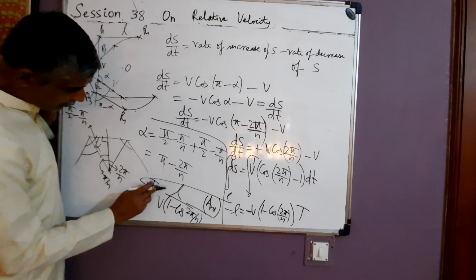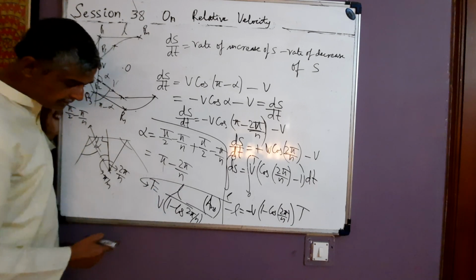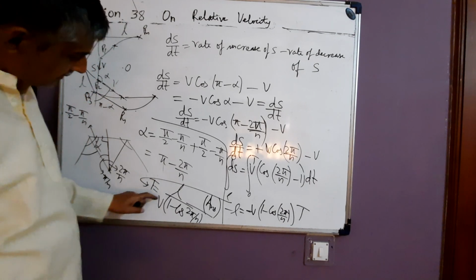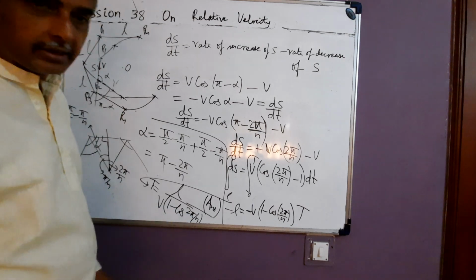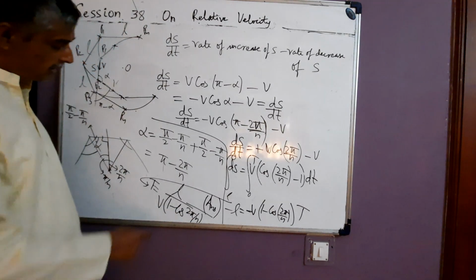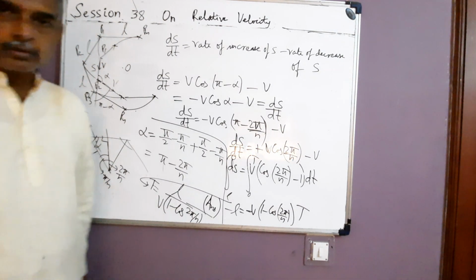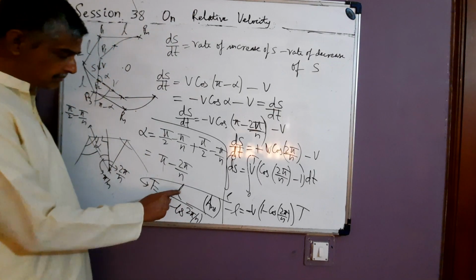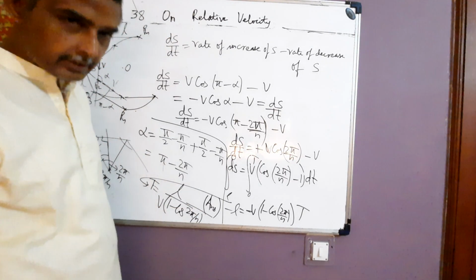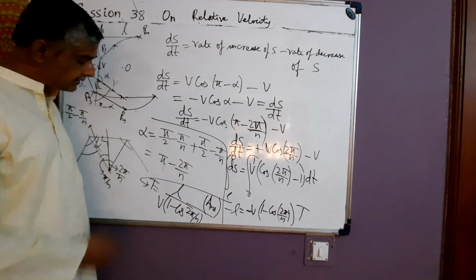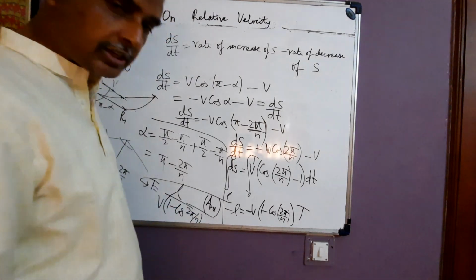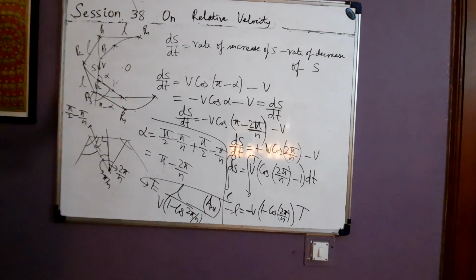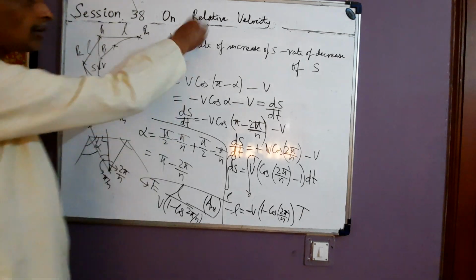So the end points will meet at the center O of the polygon where t is equal to L by v (1 minus cos 2 pi by n). Alright. This formula can be used as a standard formula. You can remember it. So t becomes L by v (1 minus cos of 2 pi by n). So the end points will meet at the center O of the polygon after this much time.